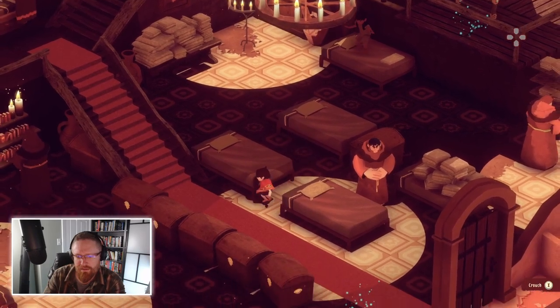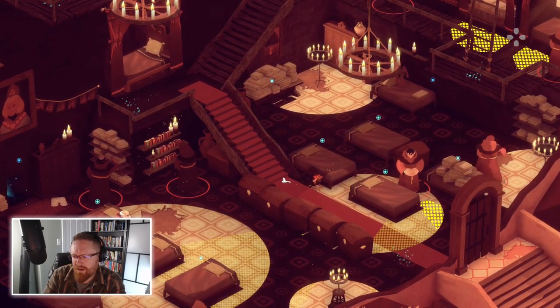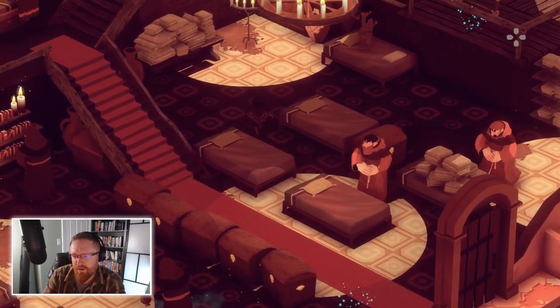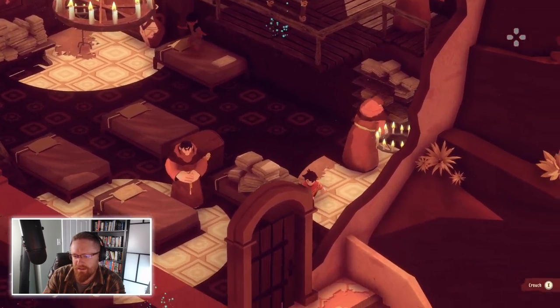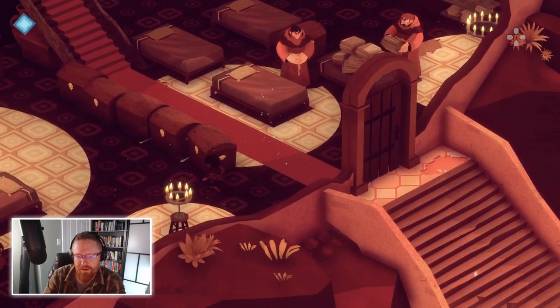Run, run, run. Oh, hide. Whew. Okay, here's the problem. I didn't realize there was a gap on the right side. All right, so I did need to go this way because of that guy. All right. There we go. Okay, that's what I needed to do.